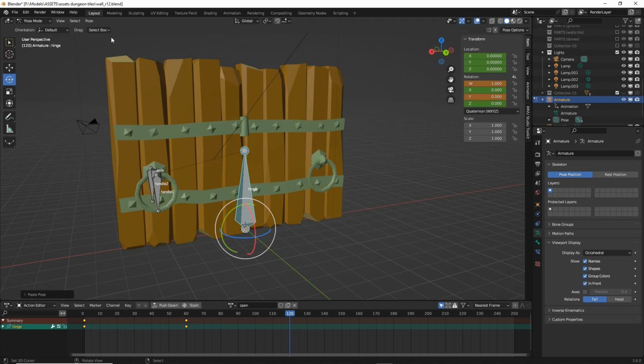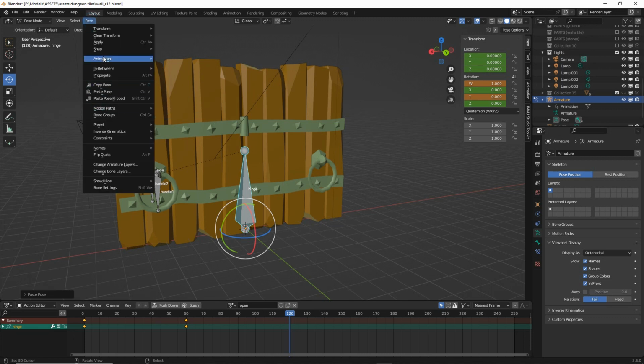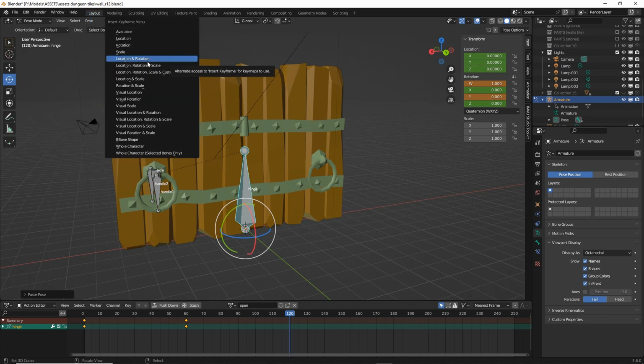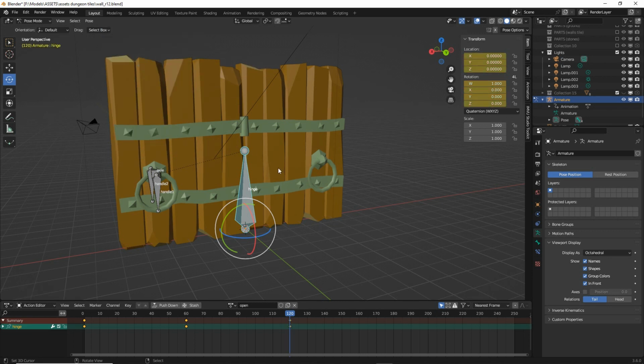We now need to insert animation, insert keyframe, location rotation. That locks the position pose into the timeline. So we've now got a full open close.